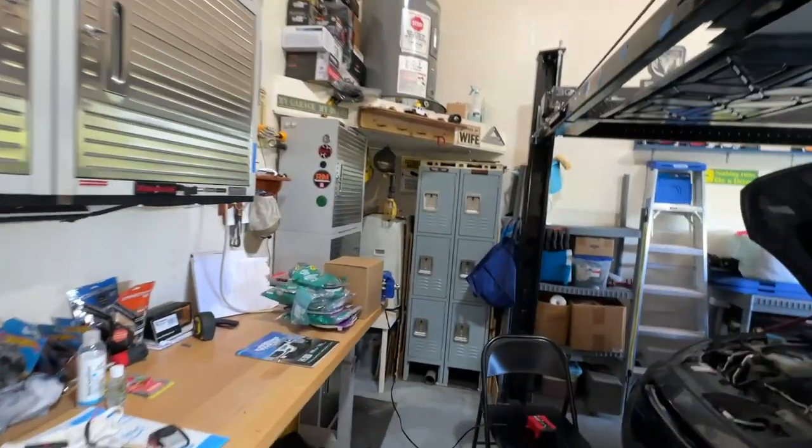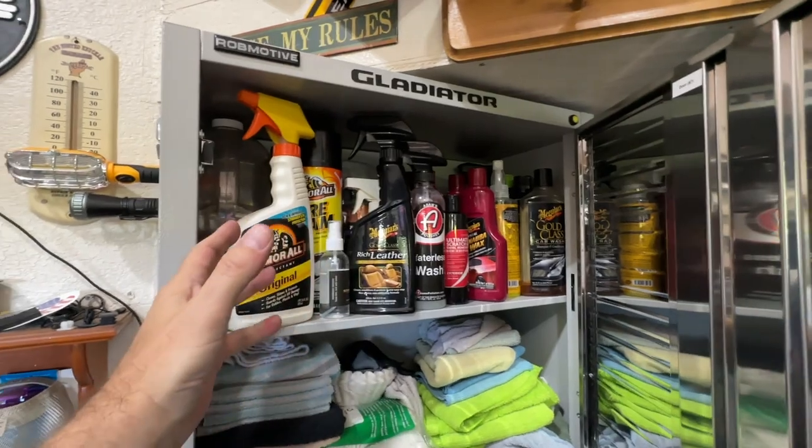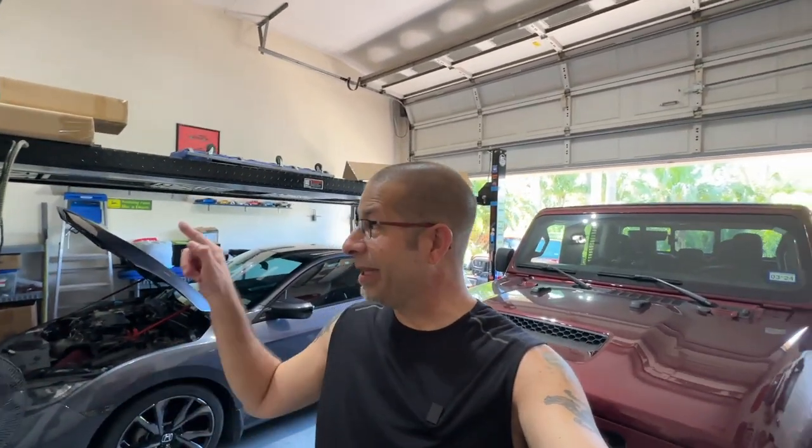Now if you're like most people out there, including me, you probably have a cabinet or a shelf somewhere that looks kind of like this — all kinds of products: waxes, conditioners, Armor All, all that kind of stuff — because you've seen the commercials and decided they made it look so easy. You pick these things up and then they end up in that cabinet, never touched again. I'm here to tell you there's a simple way to keep the inside of your Jeep Gladiator — or any vehicle — looking clean, and there's only a couple of things you need. Really three things.